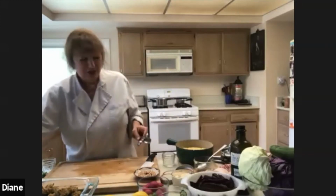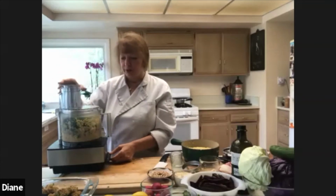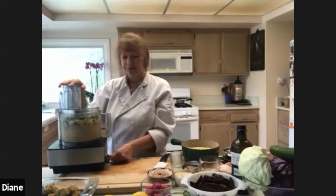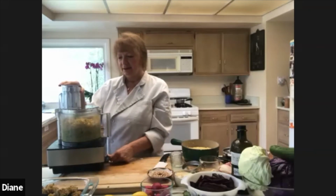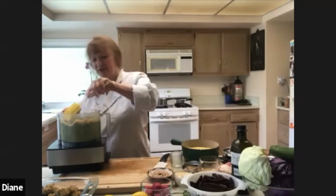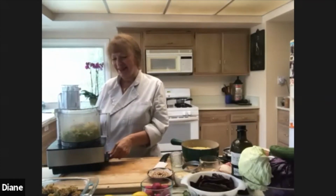So then what we're going to do, we're going to pulse it up. We don't want to puree it, so we have to be careful just to pulse it. So we have everything in here so far. See how it's getting blended? Almost done. And scrape down the sides. Okay.